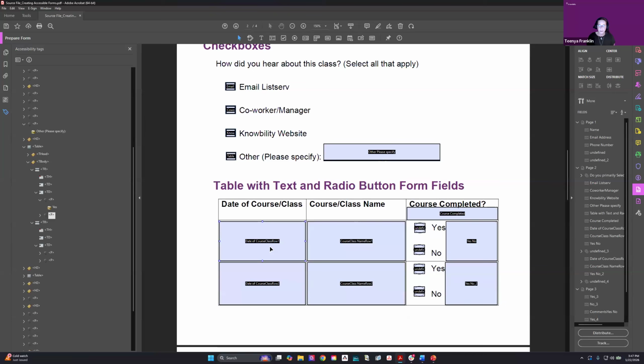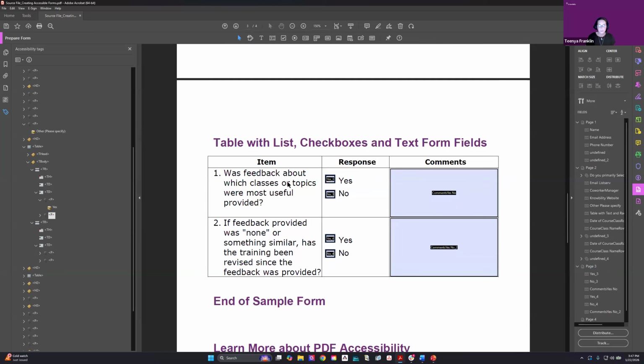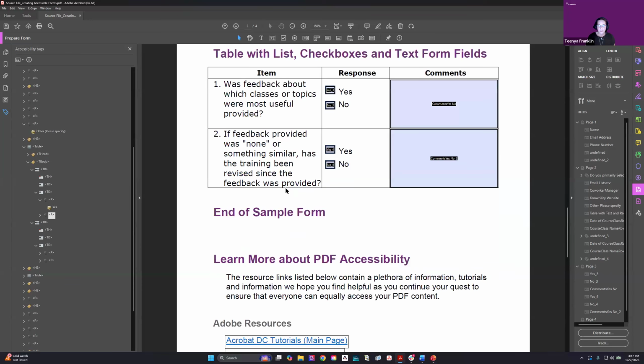Now in here, you'll see that the form fields are there. However, you've got one here that's extra, because there was an extra space, and that's actually a header cell. So I want to get rid of that. It did the same thing next to the yes, no, because it saw white space. So I'm going to get rid of that, and that. Okay, so that one's cleaned up rather nicely. So I'm going to go to the next table, and as you can see, they're all in there. And that's the end of the sample.